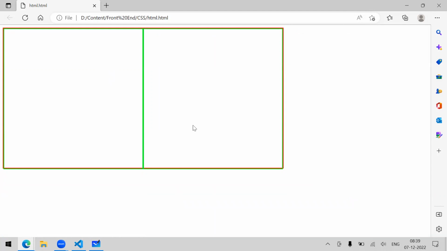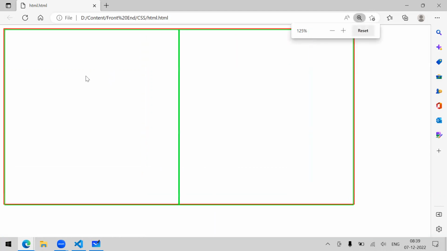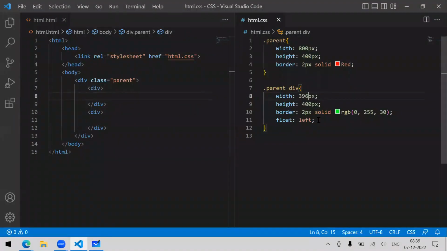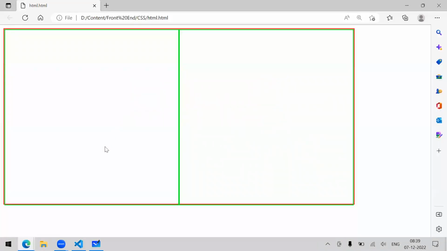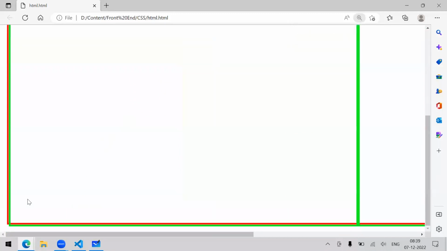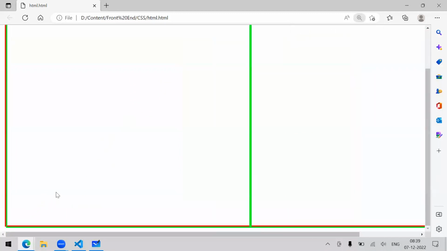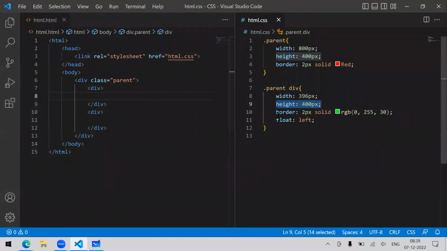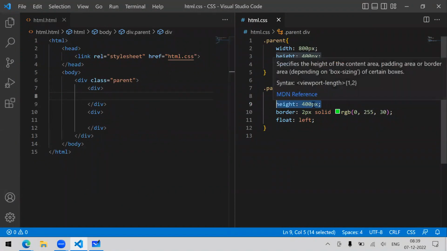Okay, so what we have done is alignment with respect to width, but we have not done alignment with respect to height. The parent has 400 pixel, and I would like to show here that the green bottom border is just below the parent's border. So I should not pick the height of this.